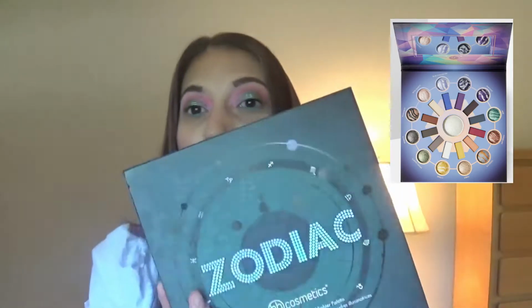So I have 6, like I said, I think. I'm going to start with number 6, which is the Zodiac Crystal palette. It's that purple one, purpley blue situation. I ranked that number 6 because I'm kind of mad at myself for buying that. I got sucked in. I really liked the other version of that one, and I thought that was so different. The color story is just not something I can easily work with.